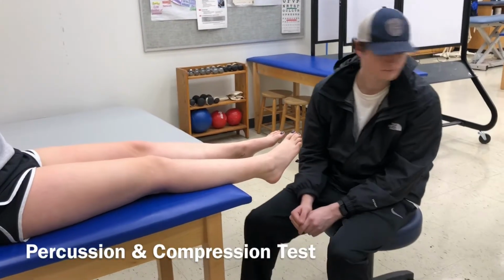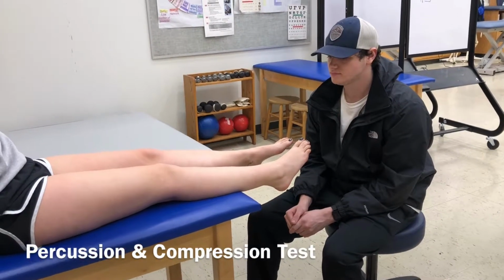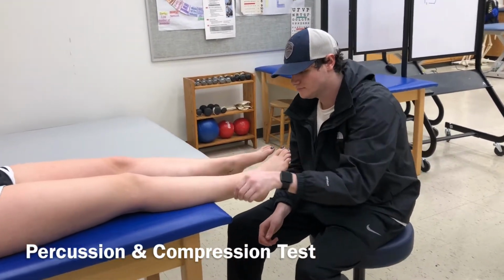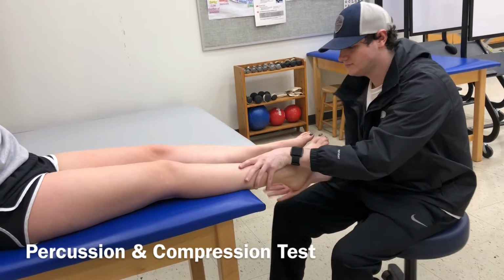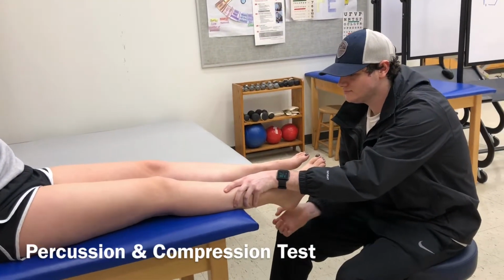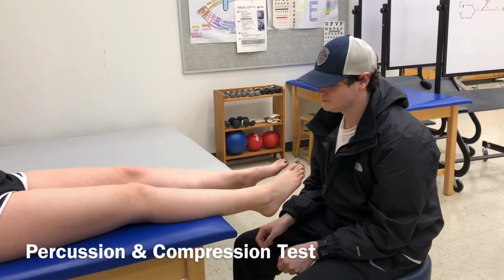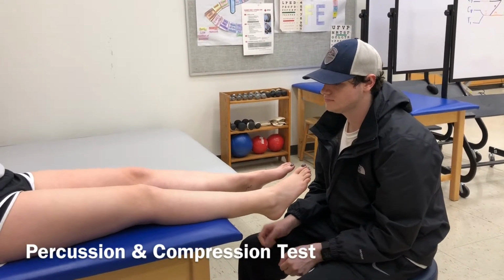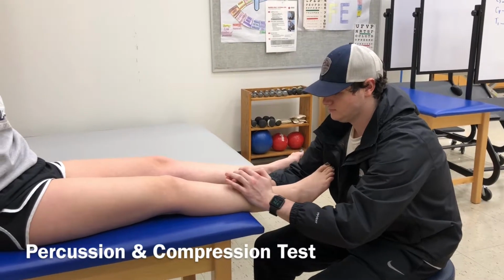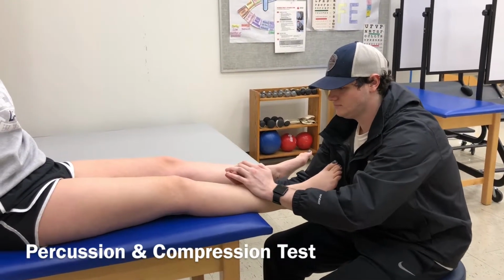The percussion and compression test. This tests to see if there are fractures anywhere in the lower leg or the foot. The athletic trainer must hit the heel of the foot, the calcaneus, with the heel of his own palm. A positive test indicates pain at the site of complaint. For the compression test, the athletic trainer must squeeze the metatarsals or the tibia and fibula together. A positive test is pain at the site of complaint. Any pain?